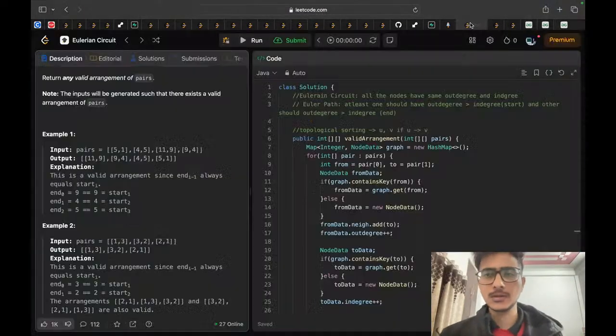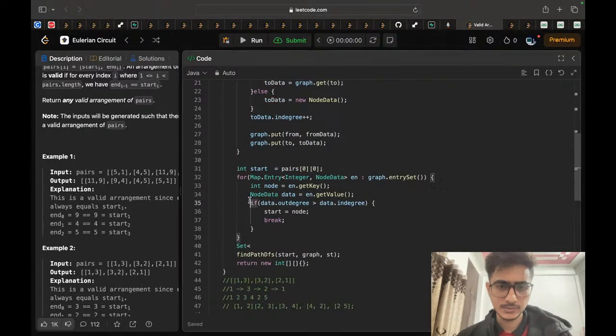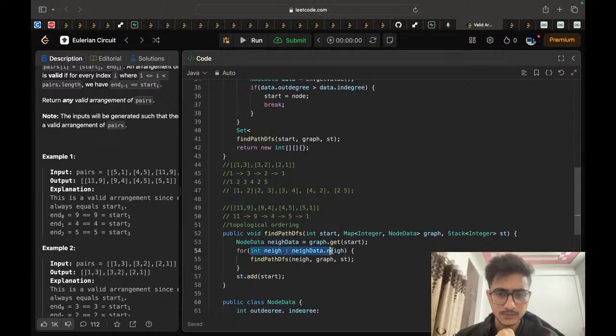Okay, so what we need to do. We have a start node, and we need to traverse only the neighbors whose edges are not visited.